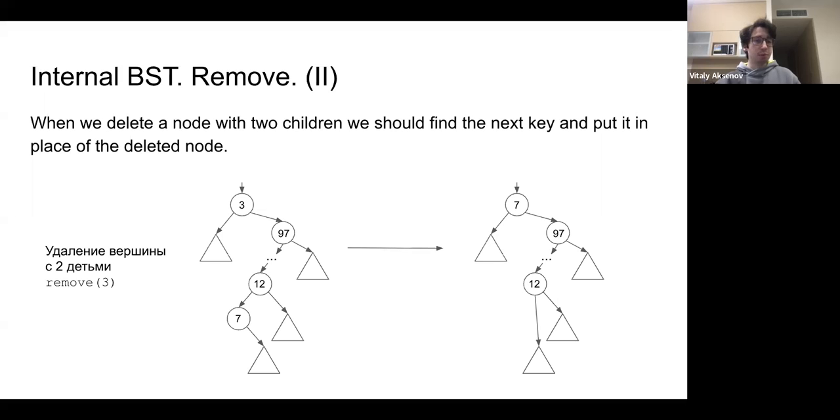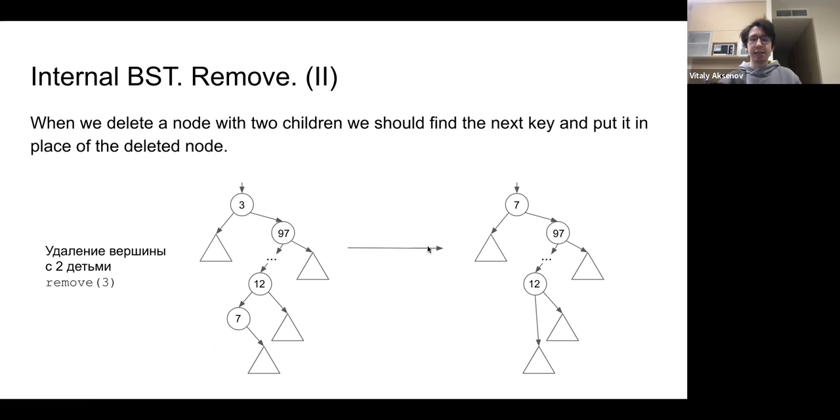It takes the root, then it has to find the next value in the tree. To get it, you make one step to the right and then all the steps to the left. So here you take 3, you go one step to the right, and then you take steps to the left until you get to the 7, which doesn't have any node on the left.